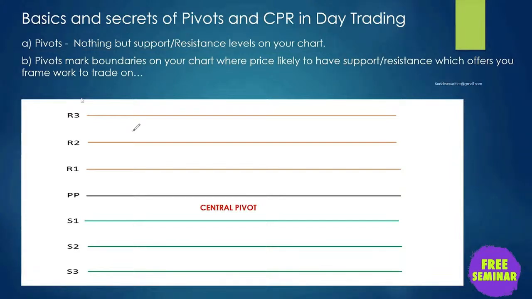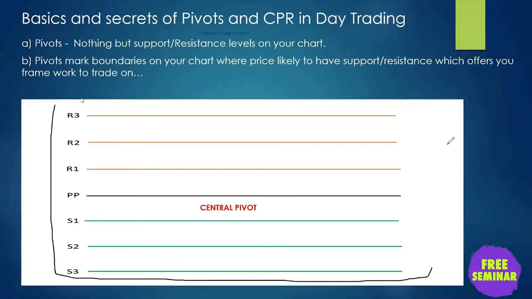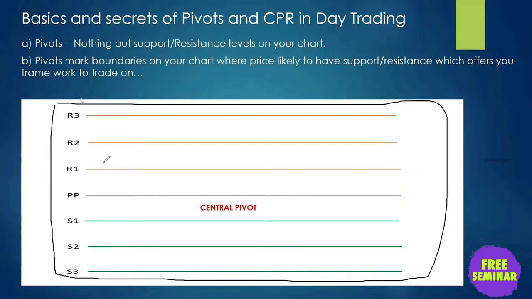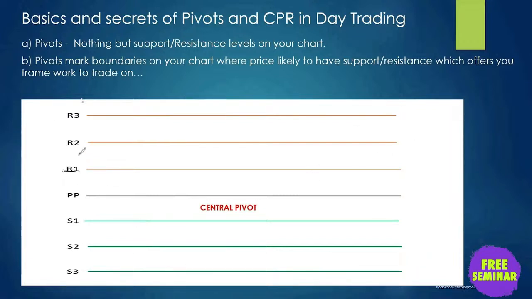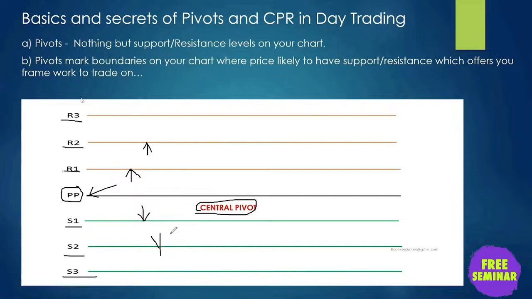When you go to the indicator section in your charting tool, type pivot points and you will see a chart like this, right? You will see a chart with all the pivot points, all the lines mentioned here. These lines are called pivot points or pivot lines. You will see horizontal lines like R1, R2, R3, that is resistance 1, 2, 3, and support 1, 2, 3. And this is called the central pivot. The central one is called the central pivot, and the lines above it are called resistance lines, and the lines below it are called support lines.